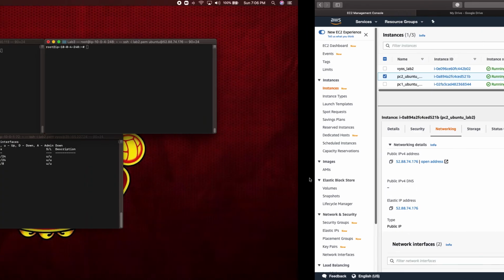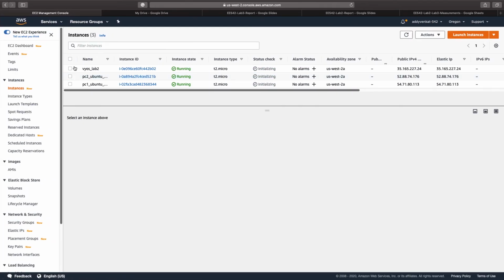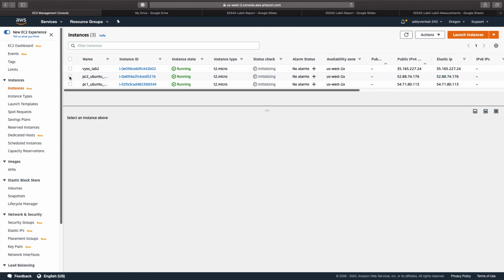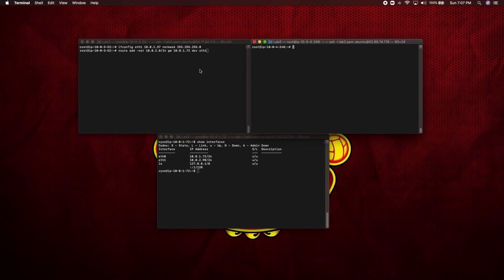Right. Now, I already have the machines running, and as you can see, the YOS router instance has these particular private IP addresses assigned by Amazon, and the elastic IP address is here, as you can see, and same for PC1. So this is our eth0 interface, this is an eth1 interface, elastic IP address assigned, and same for PC2. Right. So just to show you how we access our machines. So right now you can see that I'm currently inside my server machine. So this is my client, this is my router, and this is my server.